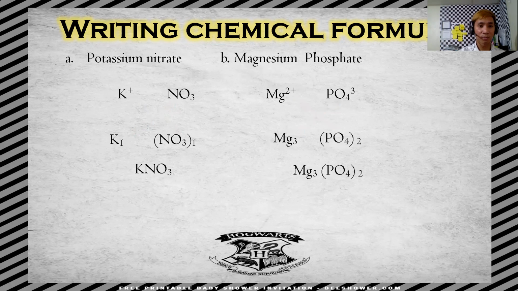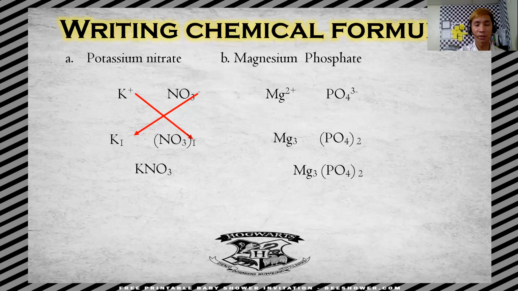Next one is potassium nitrate. Okay, nitrate has a negative oxidation number, and potassium has positive 1. So criss-cross method lang yan. Ayan. Okay, so ganun yung nangyari. Sir, bakit ganun, na-cancel? Huwag nyo nang pakialaman yung number ng nitrate na NO3, that is already given there. Huwag nyo nang pakialaman yun. Ang papakialaman nyo lang is yung oxidation number kung saan siya malilipat.